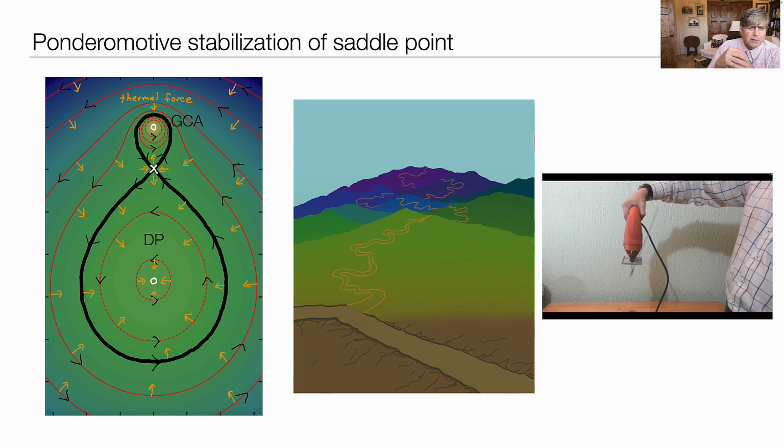And now let me talk a little bit more about what these phase space trajectories look like, and introduce you to the concept of ponderomotive stabilization. Here on the left, you see the trajectories that we had studied before, and we studied a trajectory going around where my cursor was. This is the basin of attraction associated with the guiding center atom. You see the separatrix here and the separatrix trajectories both going into and out of it. Again, it'll take an infinite amount of time to approach it and go away from it.